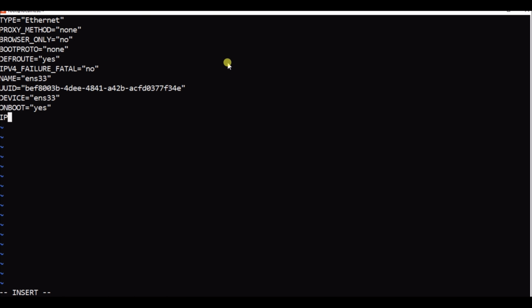Then the next thing I'll add here is my IP address. I'll put IPADDR, an equal sign, and open parentheses: 192.168.145.14. Remember, my IP address over there was 142, but now I'll be changing it. I want to set a static IP, so I want to set my IP address now to be 143. Then I'll close parentheses.